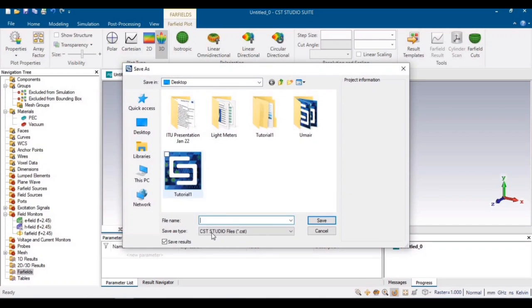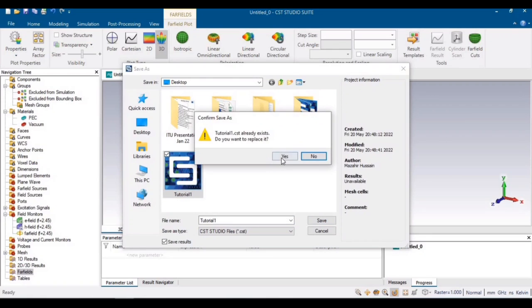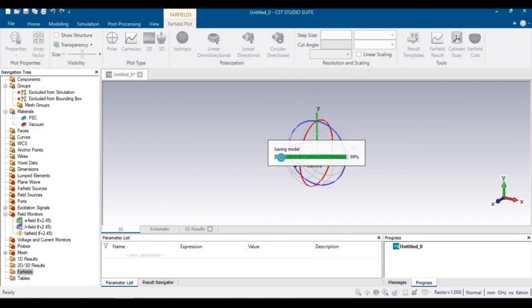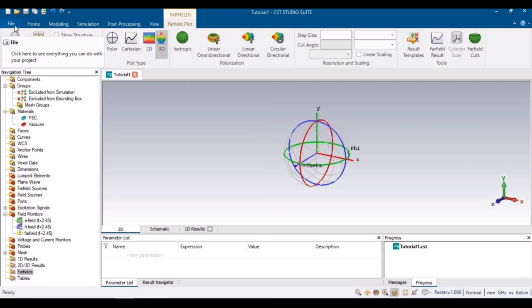As I have already defined tutorial 1, I would like to replace that project with tutorial 1. So there is no restriction of path while saving your project. Okay, so that's all about the file option.